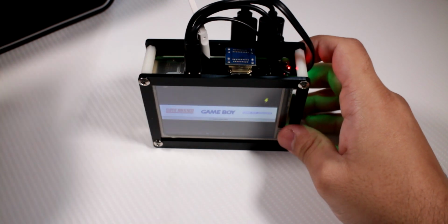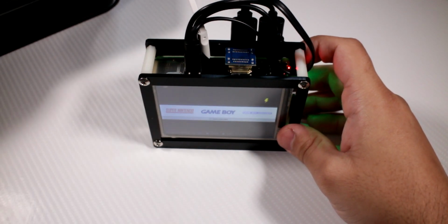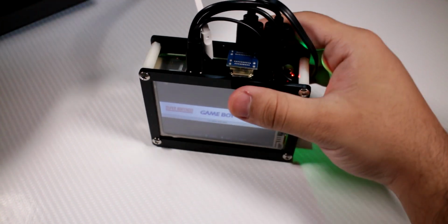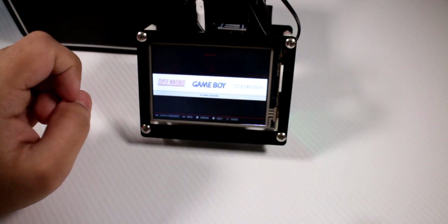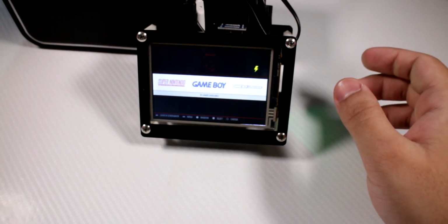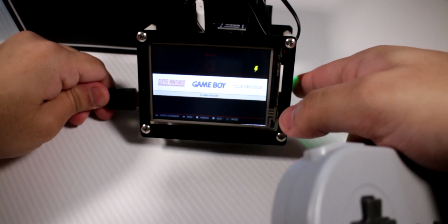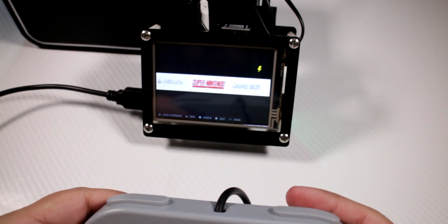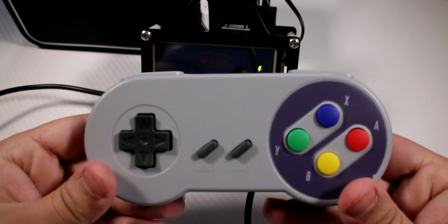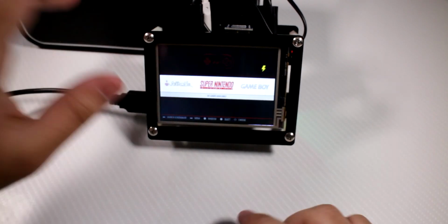So let's go ahead and turn on our favorite speaker. Now it is touchscreen, but because I haven't got the drivers installed for it, I'm not going to be using the touchscreen, but pretty sure we're not going to be using any of those anyway. So I'm going to plug in a controller, a wired one. I know the power is already a bit of a problem, but we got an NES controller, SNES controller. Let's zoom in over here so you can actually see this.